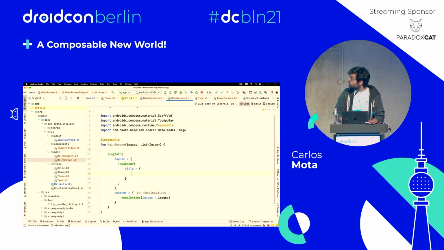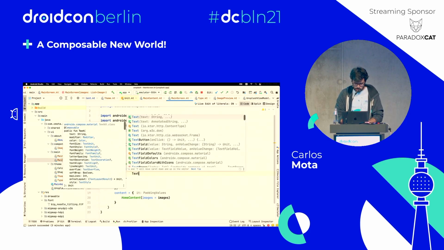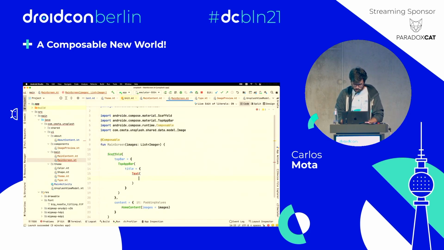To define the title, you just use, once again, a text. Let's import this with Alt-Enter. And the text is going to be a string resource. We're going to import the app name as the text to be shown.